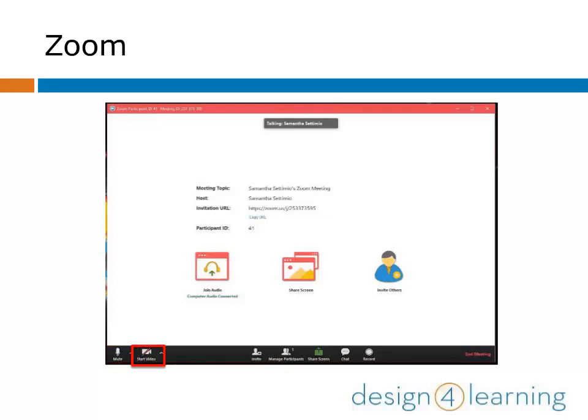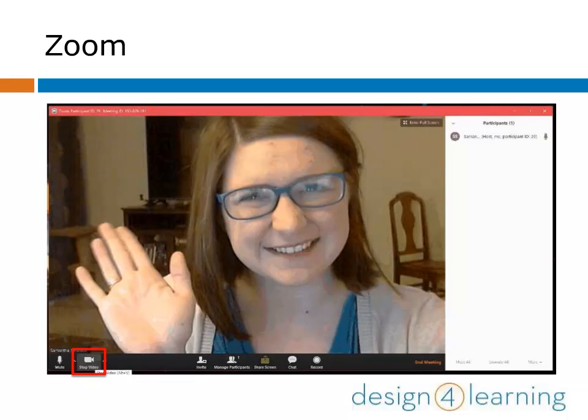On your menu bar are your webcam controls. Click Start Video with the video camera icon to turn on your webcam. As you can see, the video goes live from your webcam immediately. Hi everyone! You can turn off your video by pressing Stop Video and the video camera icon again. You'll go right back to the home screen.